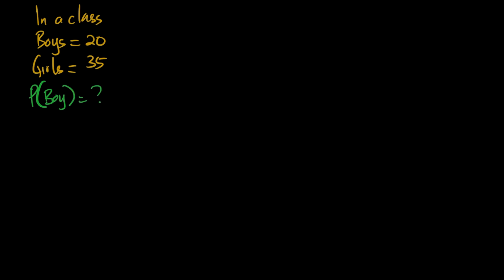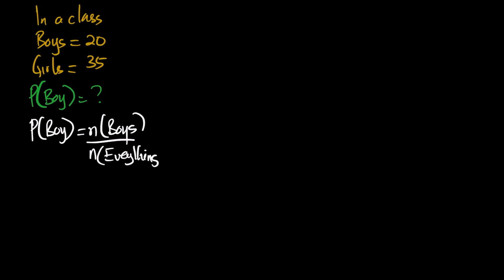Now, the formula says that the probability of a boy is the number of boys divided by the number of everything. So I know we are selecting a boy. It shouldn't be 1, right? Because those boys, you can pick any of them, so it can't be just 1. The number of boys that are there is 20. So to pick a boy randomly could be any of them. So the number of boys there is going to be 20 instead of just 1, right?